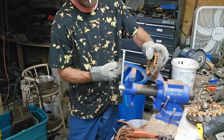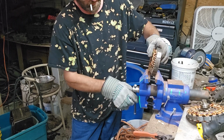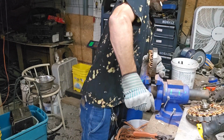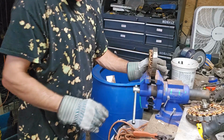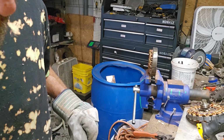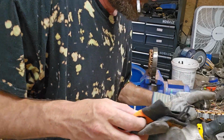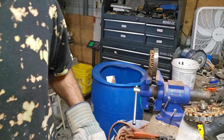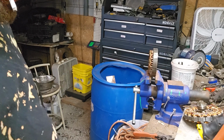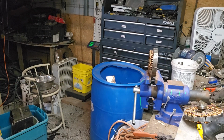So, anyway, I was wanting to try something, but I don't know where that darn thing went. The chisel. The head to a chisel. There it is, right there. Okay, let's see here. Hammer.